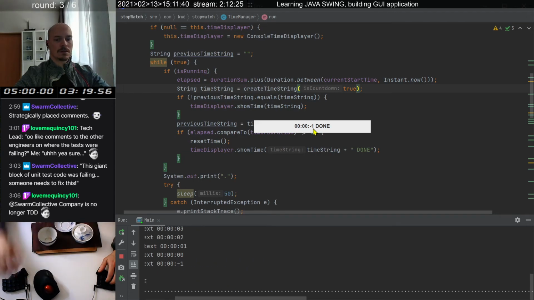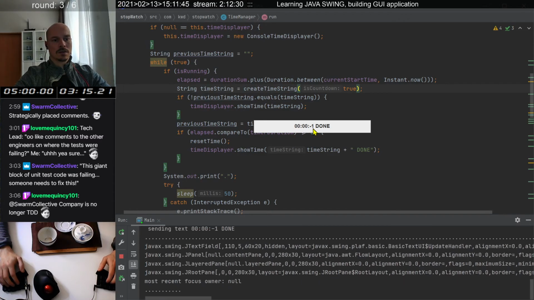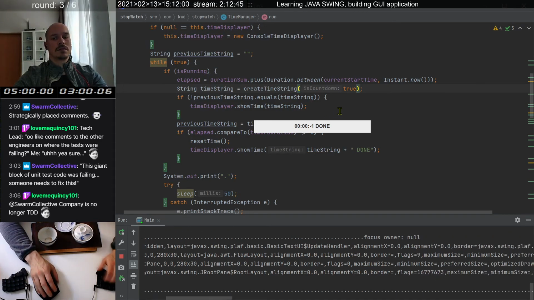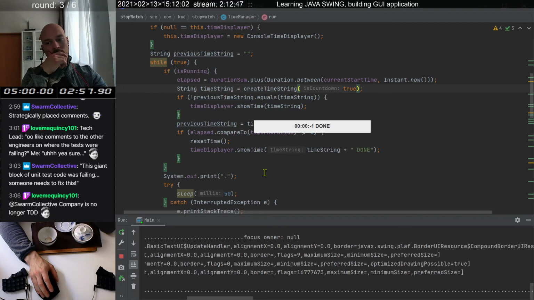Right? Oh, it doesn't work again. No. Ah, the change of the focus.